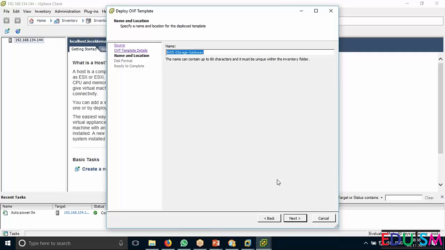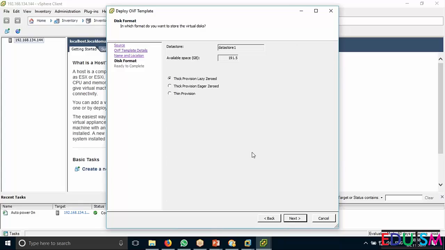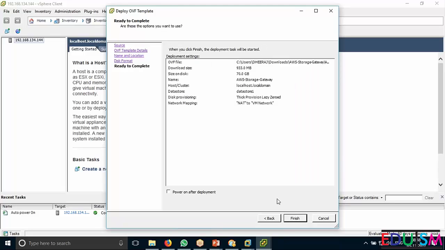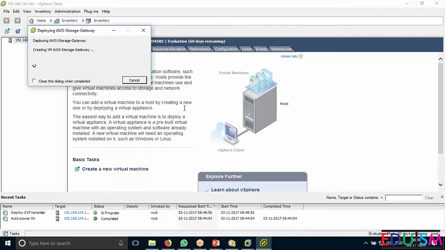In thin provisioning, it takes the actual size of the disk, and in thick provisioning, it only takes the size of the virtual appliance. Okay, so that's the difference. I have got a good 191 GBs space on my virtual storage, and I say finish. So it is installing the virtual appliance on my ESXi server right now. It will take 2 minutes.